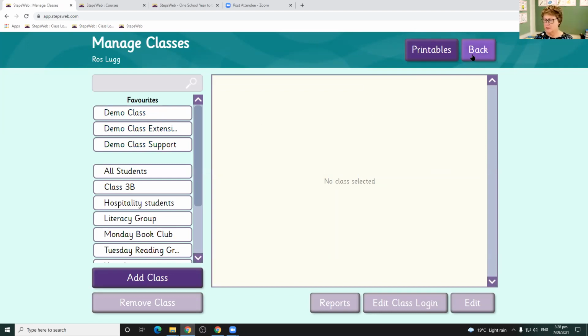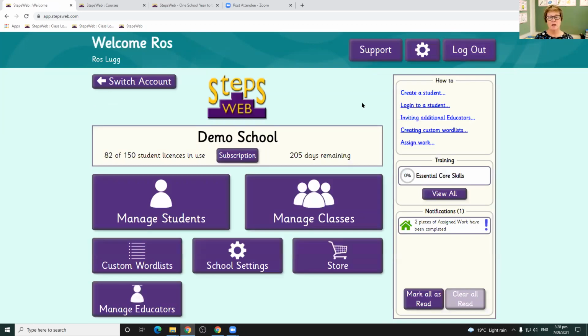Now, the other thing we were going to look at is transferring from home to a classroom situation. Some of you will be new to using StepsWeb with whole classes or new to StepsWeb entirely. And so I wanted to cover a couple of the aspects that are relevant to people who are using StepsWeb as a whole class activity, as a whole class resource. One of the issues is that you can, as we say, monitor the progress of, say, 30 learners within a class with every single learner working at the same level.